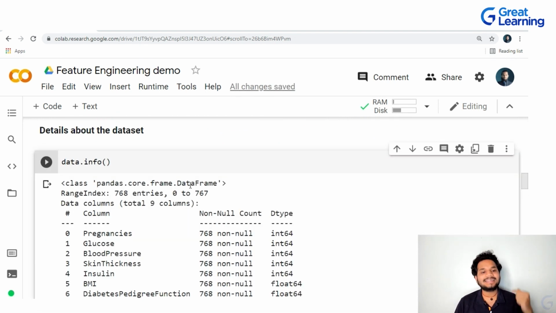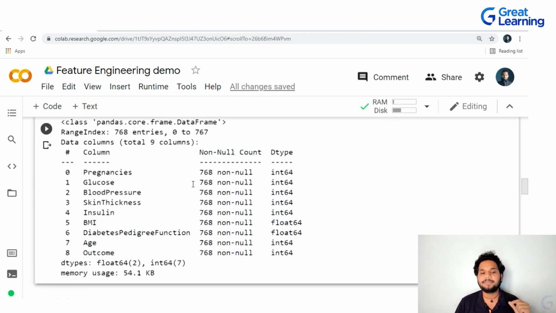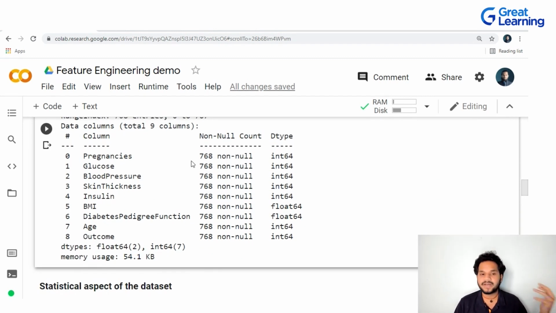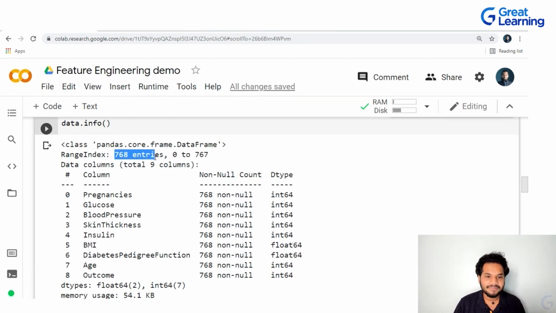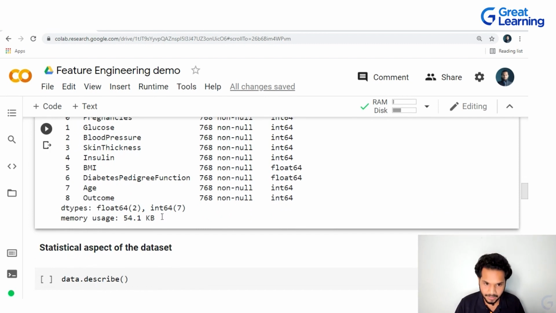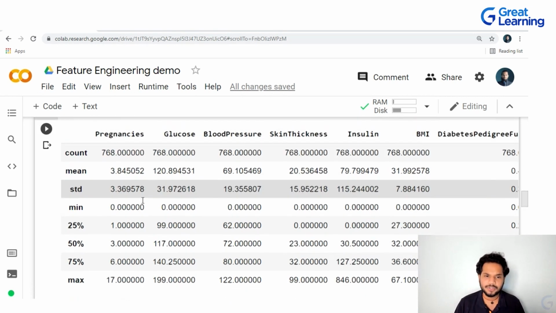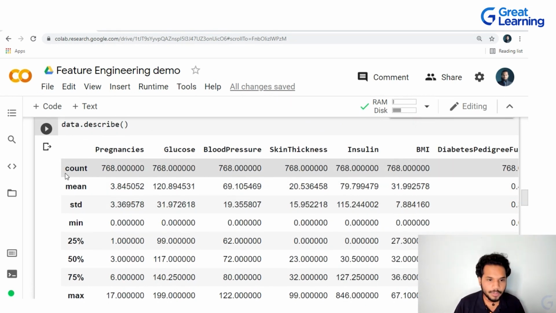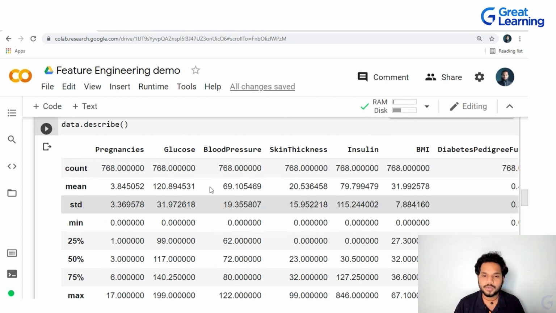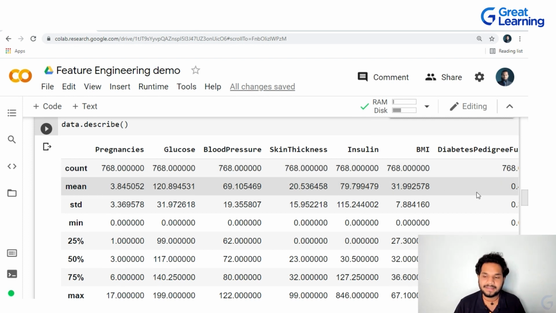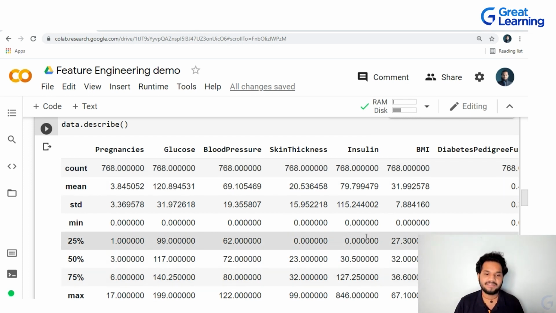So let's take a look at the data set itself and find out how many patients worth of data we have. I just printed out 5 for you, and here it indicates that we have 9 total columns first of all, out of which outcome you can remove for now. Apart from that, we have 768 patients worth of data at our hand, right? So quickly taking a statistical look at the data set, you will figure out the average values. For example, the count value tells you how many rows of data you have. So we have 768 patients worth of data, and each column has 768 in it, which means that there are no missing values. Very, very important, right?